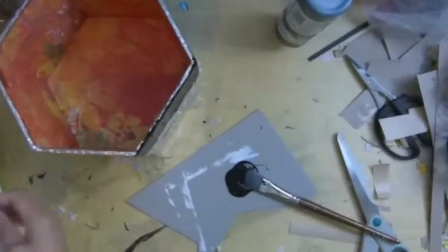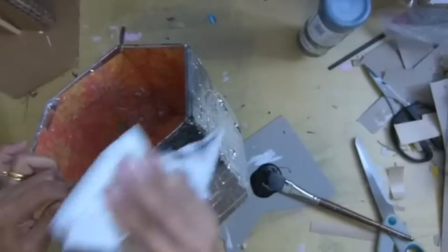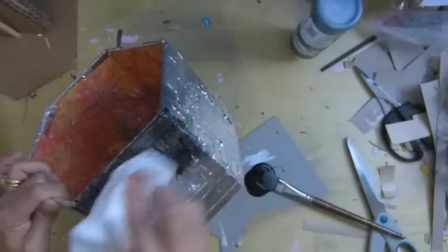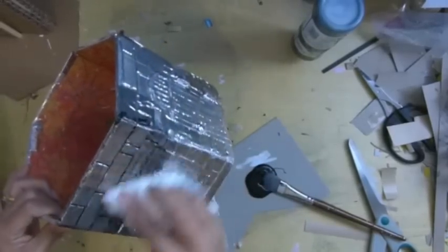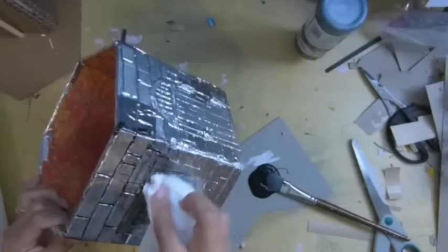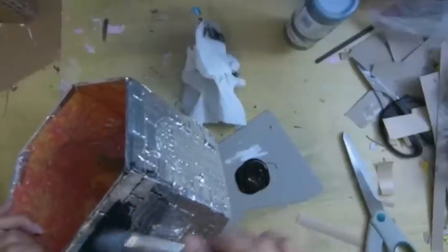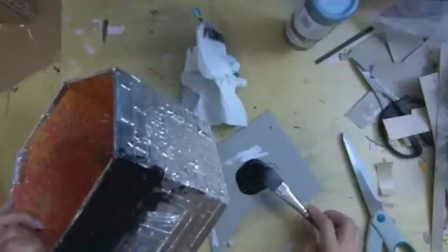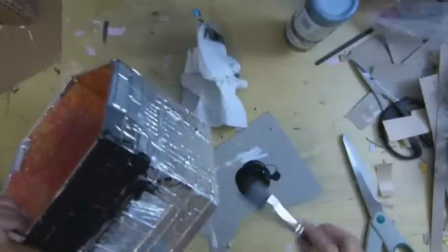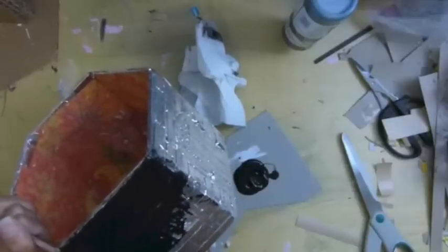I'm going to use the towel to wipe it off. Okay, ready? I should use better acrylic paint, I guess. Okay, we're going to try it again.